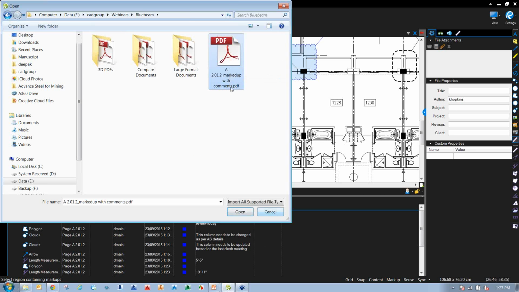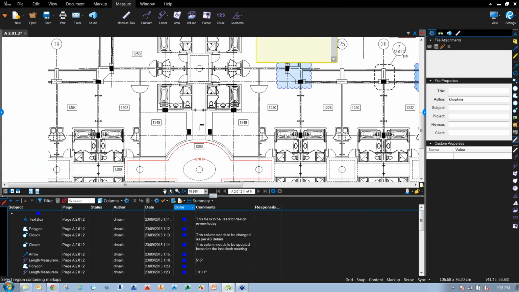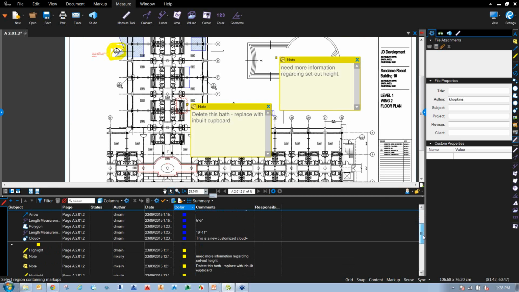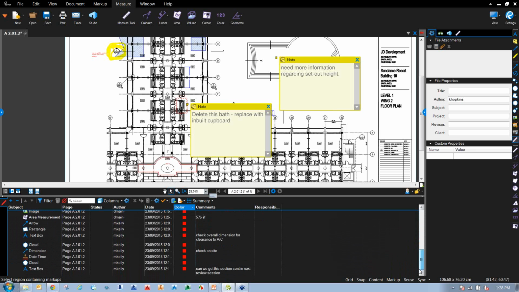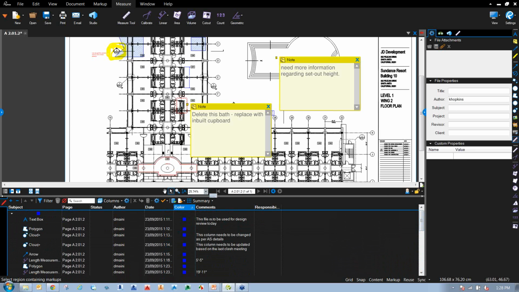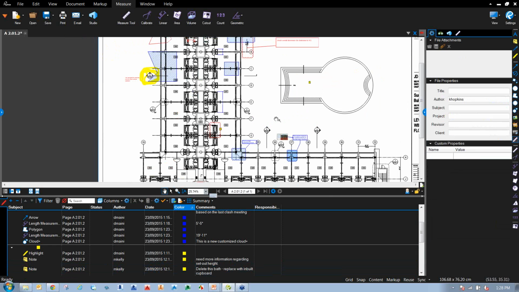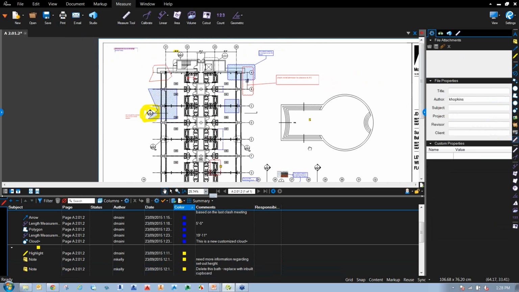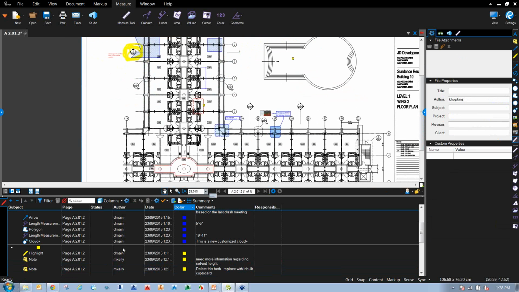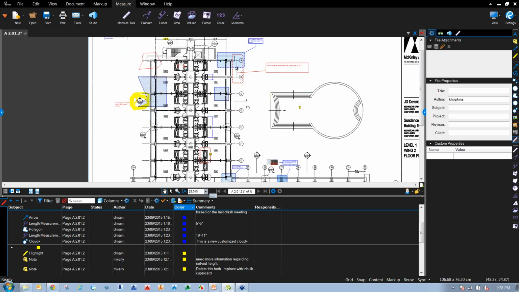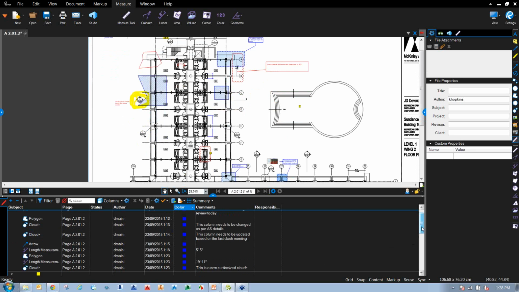I'm going to double click on this. When I double click, it actually brings in all the markups from that file into this file. And if I scroll down here, you can see that some of these markups were added by Mark Kelly. These are notes, so I can hide these notes. They are smaller versions, so we don't have to worry about the massive note displayed on the screen. But you can see that some of these comments are now added in this file that were created by Mark Kelly as well. And they go exactly where Mark added them, at that same location, obviously provided it's the same file and the same scale and so on.